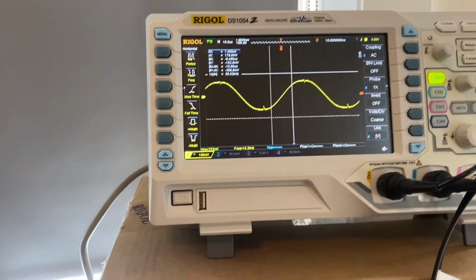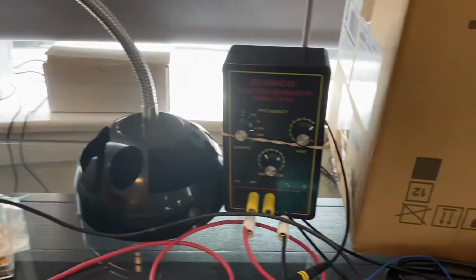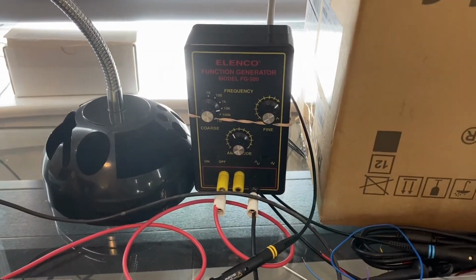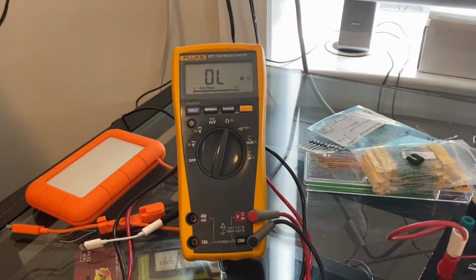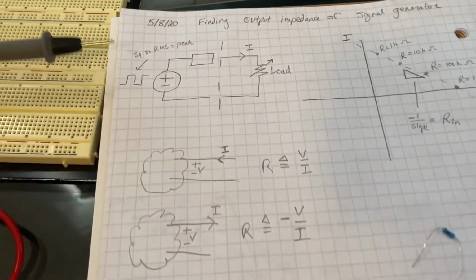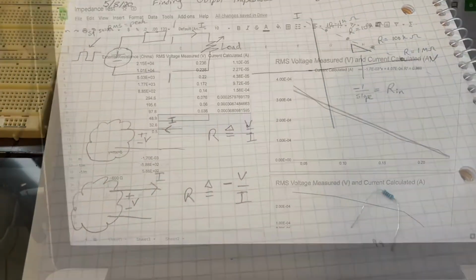And if you don't have a scope to measure your peak to peak, try to find a signal generator that outputs square waves, because then you know that the RMS value is the same as the peak. But it doesn't really matter. You can always scale it later if you know what you're doing. So let's see what happens.